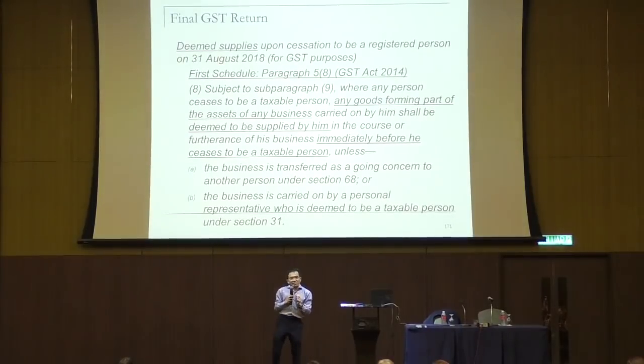Now, a lot of you will think goods means trading stock lah. No lah. GST, if it is not services, is goods. What is the meaning of goods for GST? Goods means not only your trading stock, but your fixed asset you have in your company, your land and building. All those are goods of the company, not services. You need to deem supply all those goods. And take note, you will ask me what value, I will highlight the value to you afterwards.